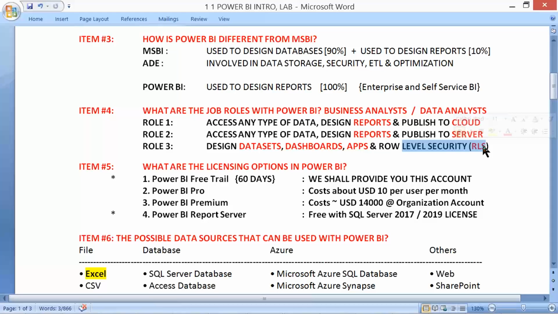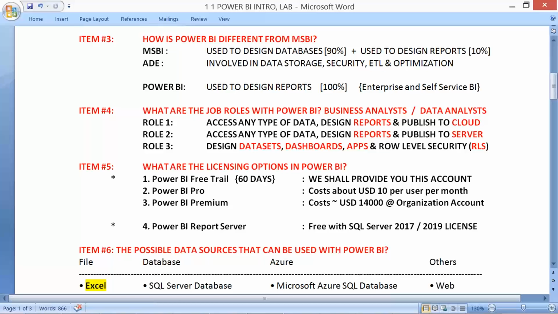So the licensing options in Power BI, three options for cloud: free trial, Pro and Premium. And Power BI Report Server, it is free. Now it is free with SQL Server 2017 and 2019 licenses.